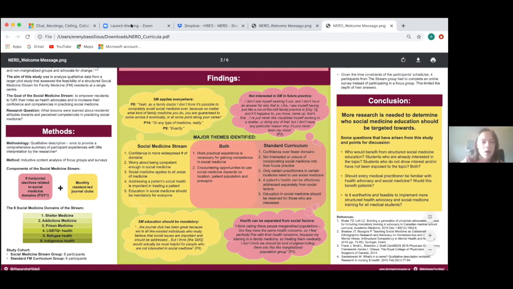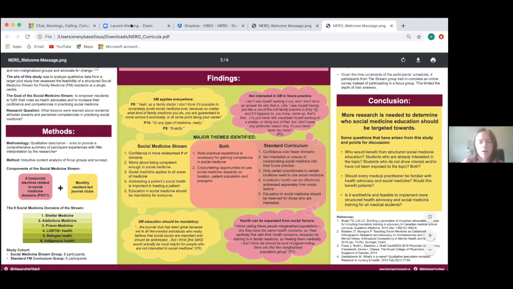Yeah, I would have to say I don't think that I am very surprised just from being a medical student and going through this process of trying to learn about social determinants of health within our medical curriculum. And some people just aren't interested in it, just like some people aren't interested in pediatrics necessarily or neurology, for example. But I think when it comes to trying to integrate education like this, it's perhaps a bit more important than those other areas because patients can be affected by whether clinicians are familiar with social determinants of health and social medicine or not.